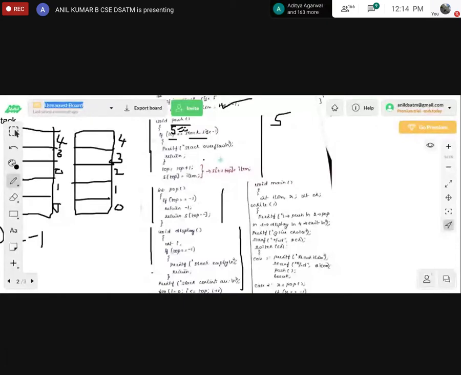Top is equal to stack size minus 1. What is the stack size? Stack size is given as 5. 5 minus 1 is 4.